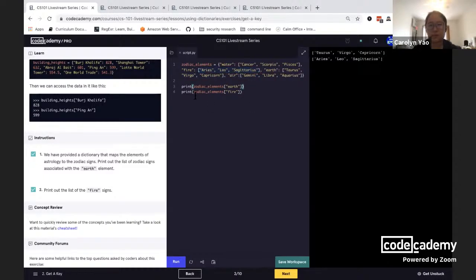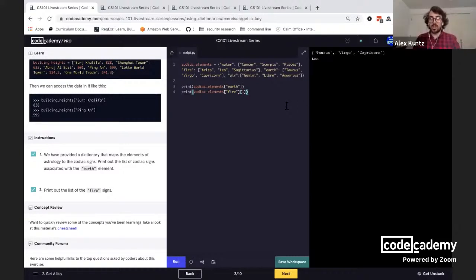So with the knowledge that Leo is a fire sign, we know what fire returns, a list, and we know that in this list, Leo is the second one in the list. We're indexing from 0, so that would be index 1. Nice. So let's try that. Cool. Yeah.